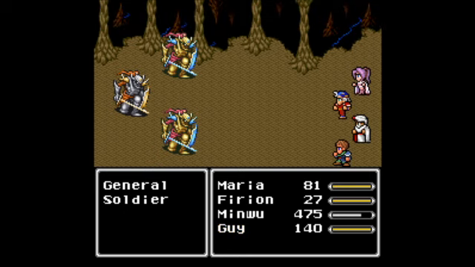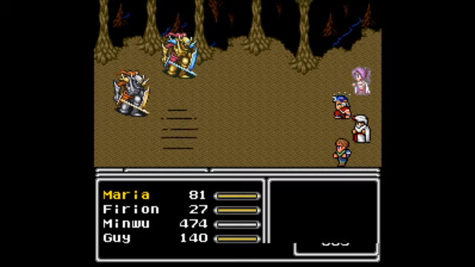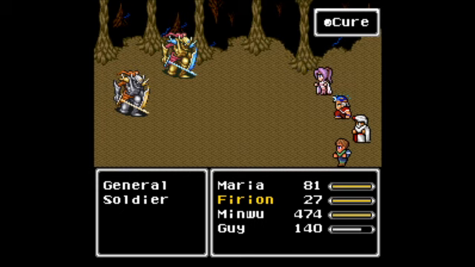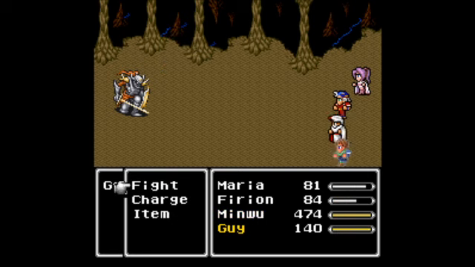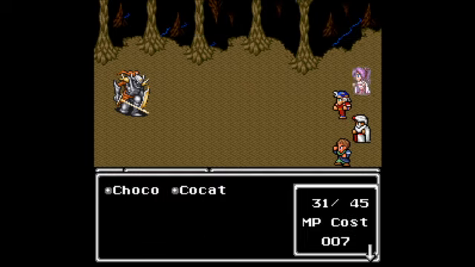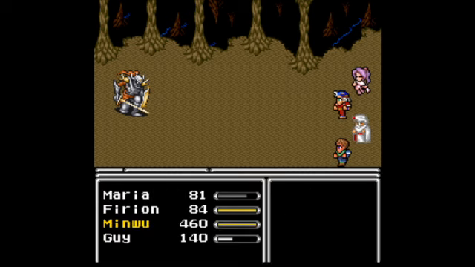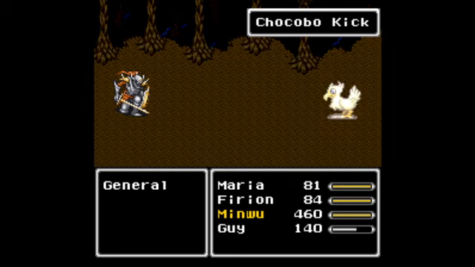Plus, this reminds me of the fight with the general and the soldiers during the Fabul Gauntlet, where if you take out all the soldiers, the general may just say, see ya and go home. Let's see if that works here. Probably not. No, screw it, I probably don't even need a heal.